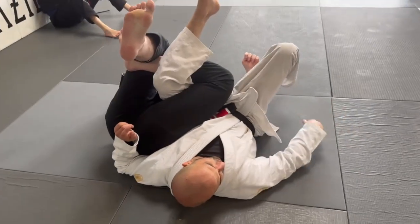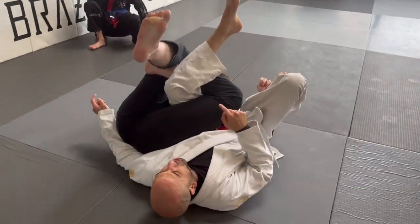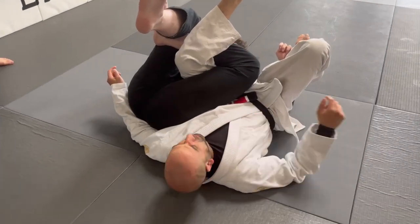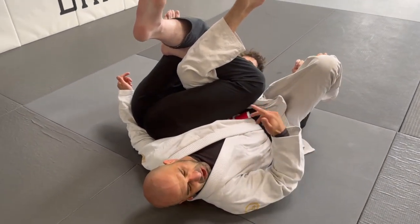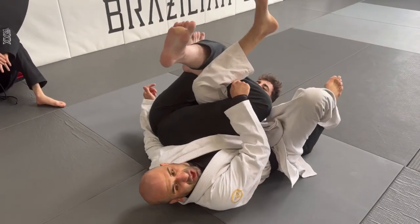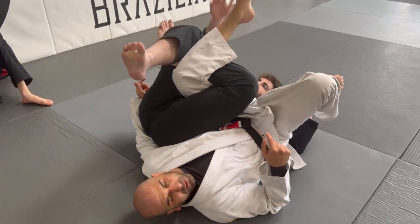Too much, but if you want to gather around here while we're here, notice I'm in the truck right now. He has me in the truck. Good question right here. What's your name, bro? Sebastian, Arman. So look, how do you reverse the truck? Who's in danger here? Whoever owns the crook of the knee. Look, his shin is inside the crook of my knee, he owns the crank. He could just find my toes, pull, and you got it, and just finish.